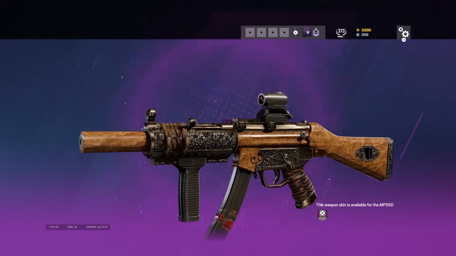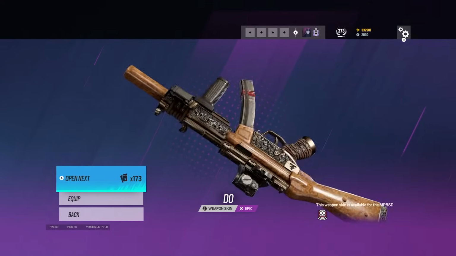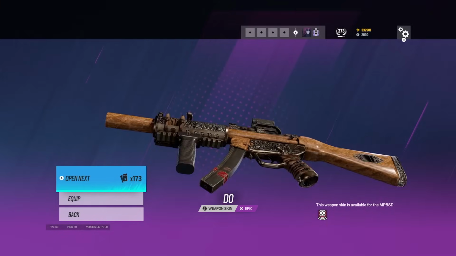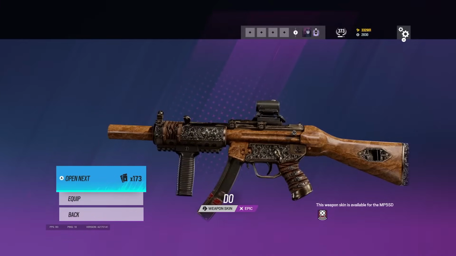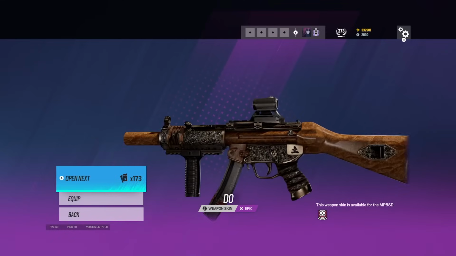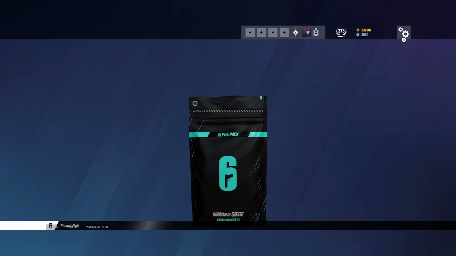Here we go. And this is nice. I'm gonna say do. This is a nice ass weapon skin. I even use this. This is sexy. Oh, yeah, man. It's like a marble wood type look. This should be a universal skin. I would have spent stupid money on this one. I'm not gonna lie to you.